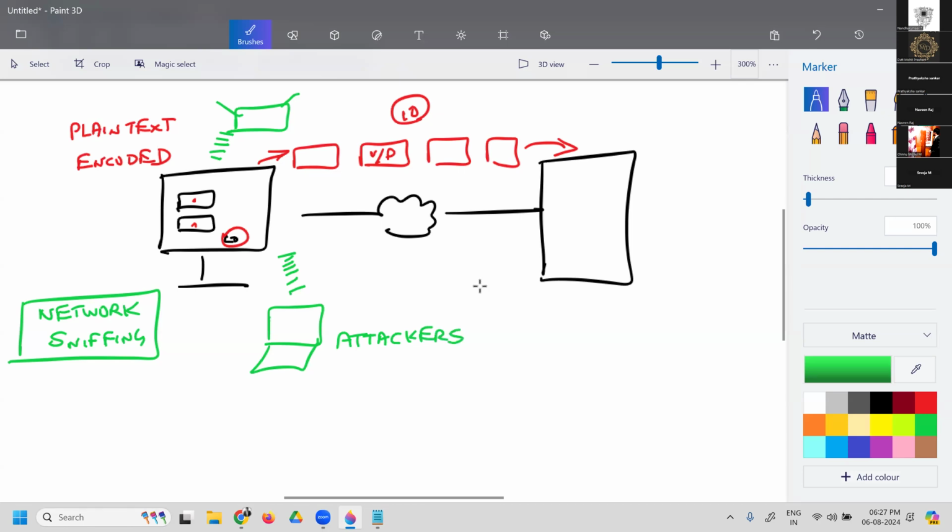What do we mean by network sniffing? Network sniffing is where an attacker uses software to sniff all your packets. He grabs all your packets, analyzes them, and finds the username and password you have typed.